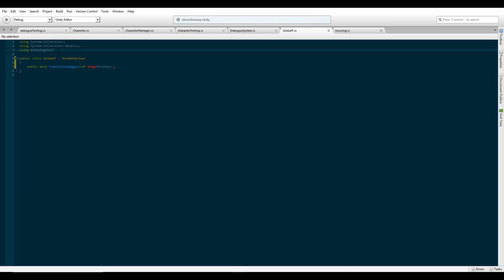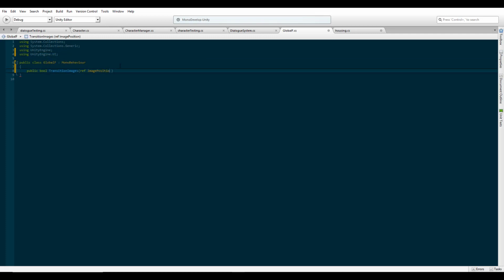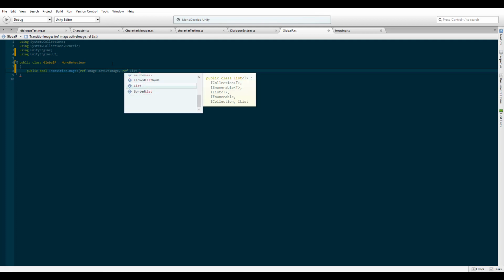which reminds me, we're going to want to use the Unity Engine namespace. So using UnityEngine.UI, the UI namespace rather. And instead of image position, I can now say image, and this will be active image, and then we're going to reference a list of all images, which will include all images that should become inactive, as well as the active image itself.